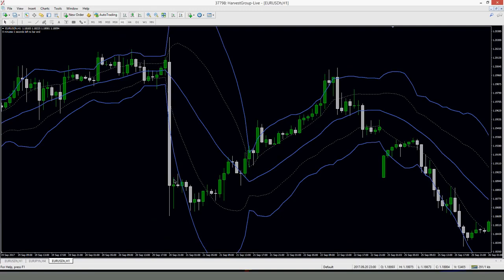The main reason why I started the webinar with candlestick formations, breaks and rejects is very important because we need to understand what candle it is and where it opens and where it closes. For example, this is a sell candle that opens at the top and closes at the bottom. So obviously this candle over here is a momentum, because a momentum is defined as a candlestick that closes outside the Bollinger Band, and obviously it's outside the Bollinger Band, so this is a momentum Bollinger Band. This is also a momentum Bollinger Band because its open and close are outside the Bollinger Band, same as this one.